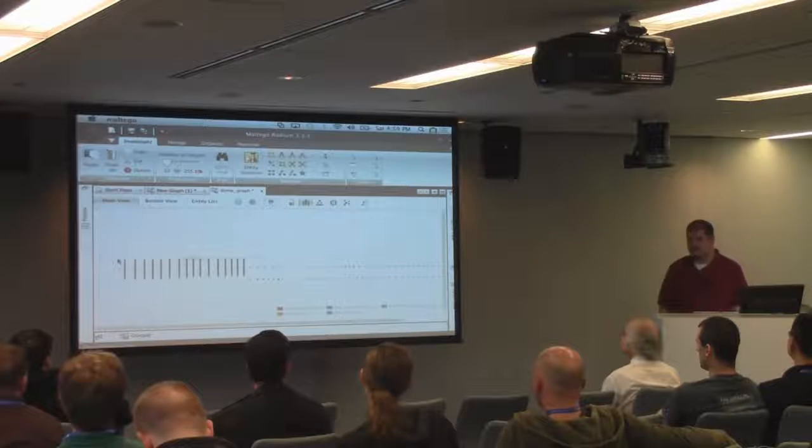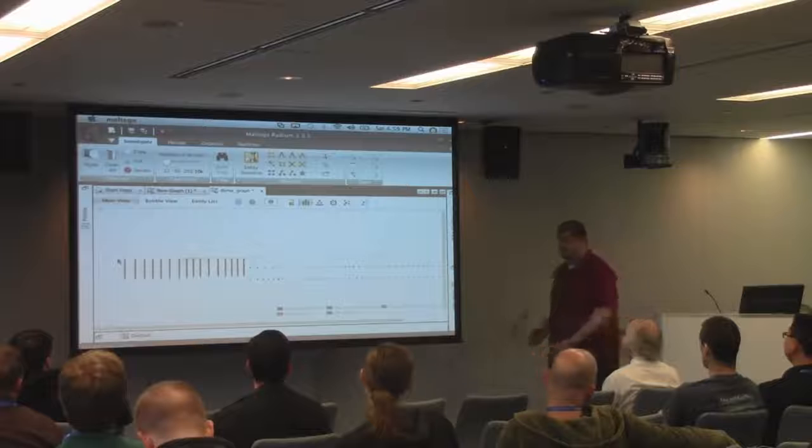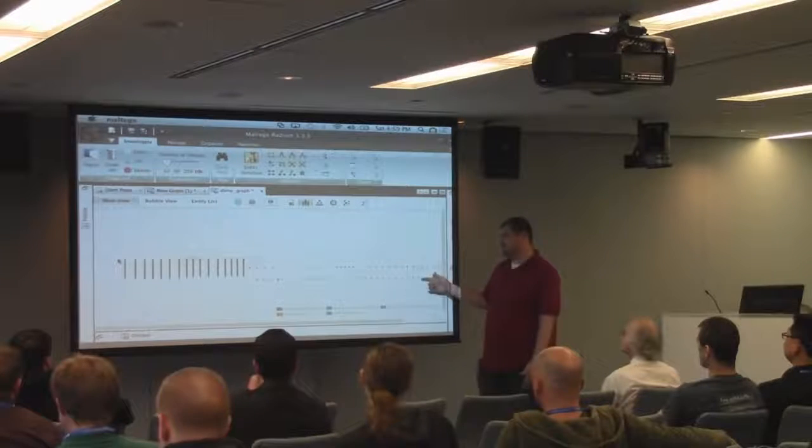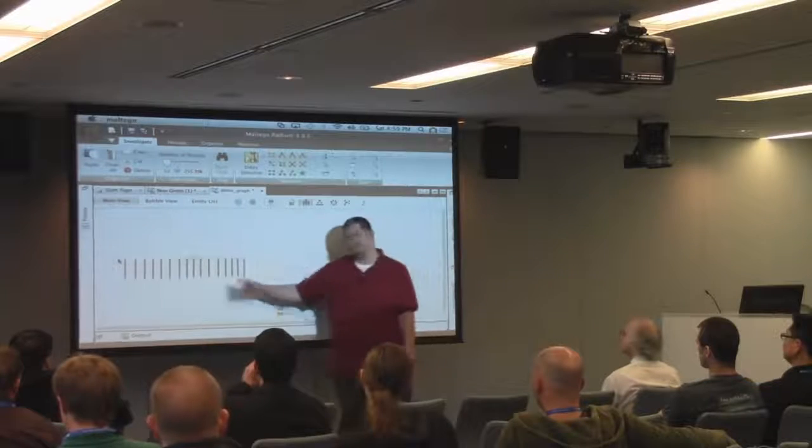Perfect. Now I have a fairly big graph of vulnerabilities that have exploits versus vulnerabilities that do not have exploits.